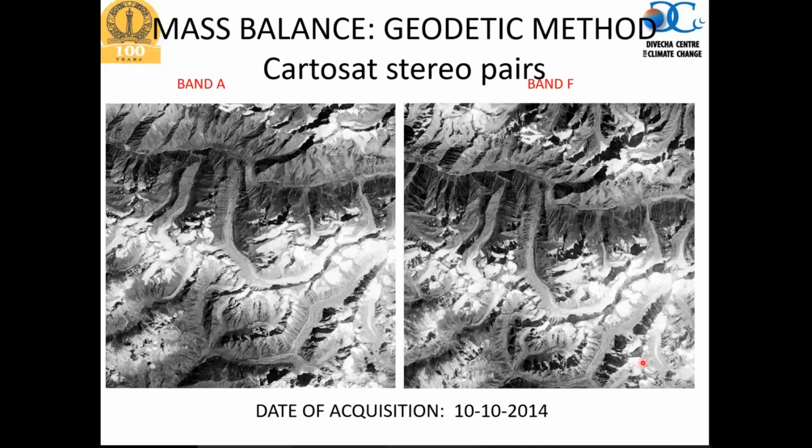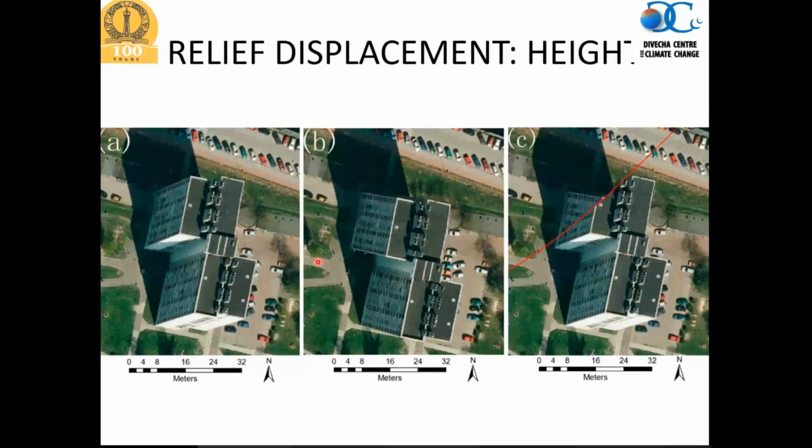So this is one satellite picture where you can estimate mass balance by the geodetic method. It is a Cartosat satellite image, and there are two cameras, one forward looking and one backward looking, on the same satellite, and you can take the two pictures. When two pictures are there, you create a certain model, and then you get the parallax, and by knowing the parallax you can estimate the elevation. If you have a historical DEM, you can use the historical DEM. So what it gives is a relief displacement.